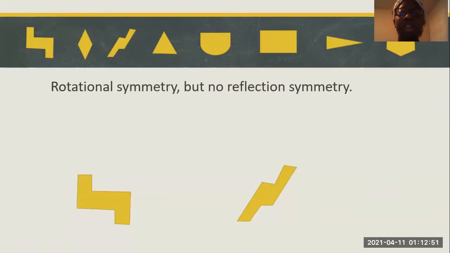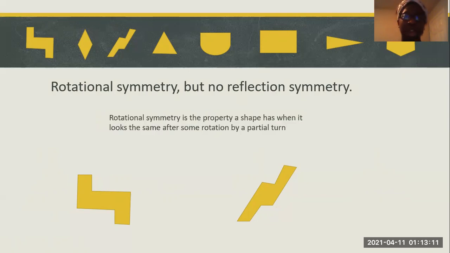Now, what is a rotational symmetry but not a reflection symmetry? This has already popped up, so we're just going to pull it up here. A rotational symmetry is something that is able to rotate 180 degrees and still be in the exact same spot or still look the same. So when you rotate this figure, it will go to 180 and then back to 360. It will do 360, but when it does it halfway, it will still look the same.